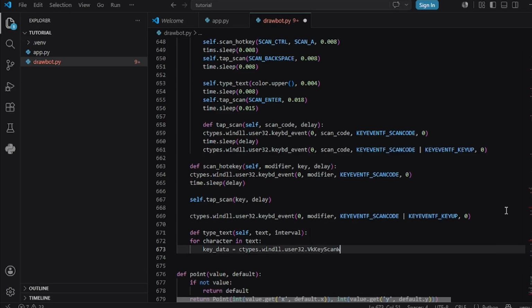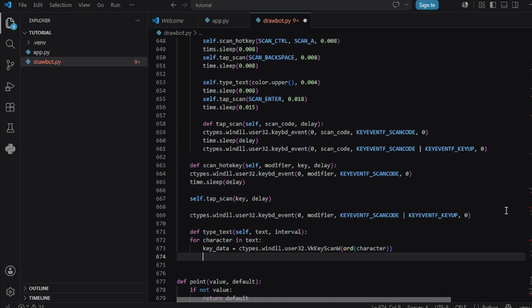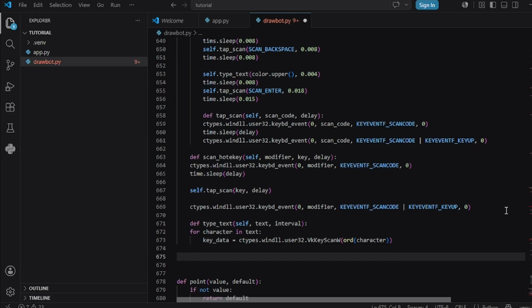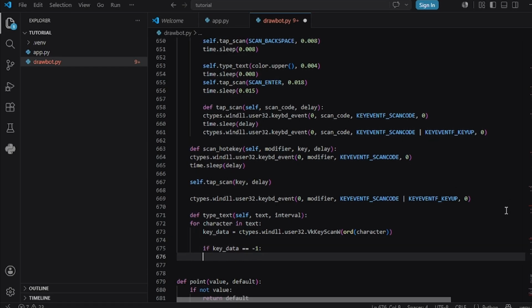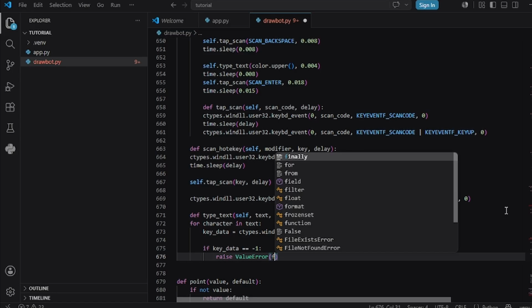Again, I had to search up how to use this new thing because last time I was working with the keyboard module. So these are just some syntactical stuff. And then if key data is -1, which means that the active keyboard layout cannot produce the character, it's going to raise an error. It's unlikely that that happens, but it just accounts for that error.